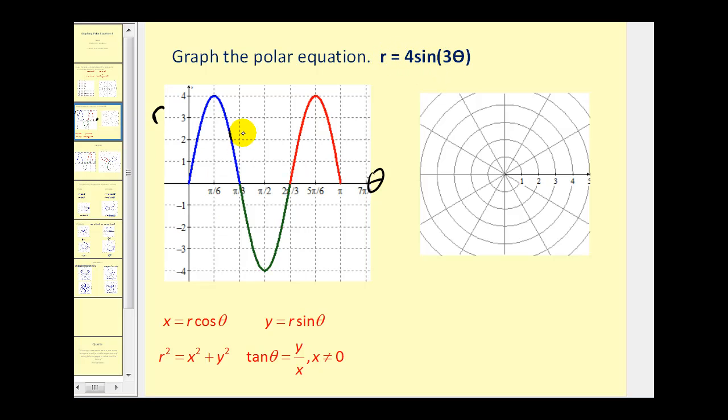Now I went ahead and graphed another piece of it here and you'll see why in just a minute. Now what we'll do is try to compare this graph on the rectangular coordinate plane to the polar coordinate system. So we're comparing theta to the value of r and notice that when theta is zero degrees or zero radians the radius is zero. So we'd be right at the pole.